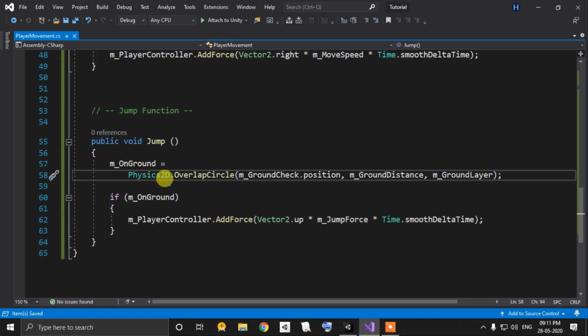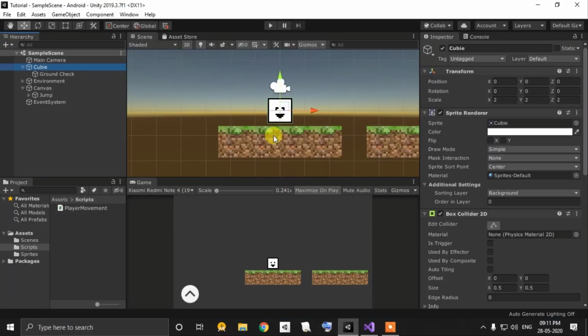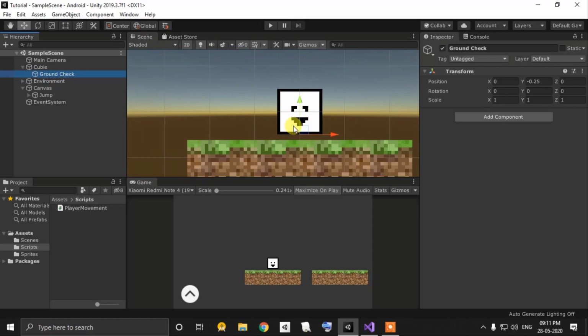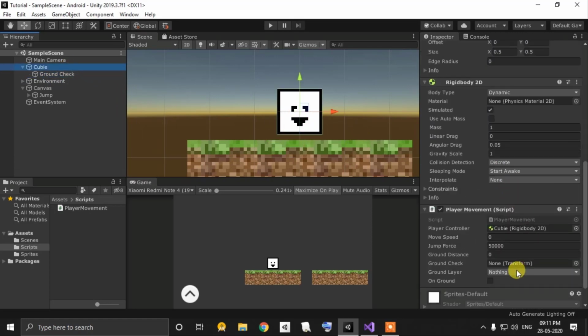Okay, so here's how we check. This will cast a circle, with ground distance to be 0.1 or something like that.